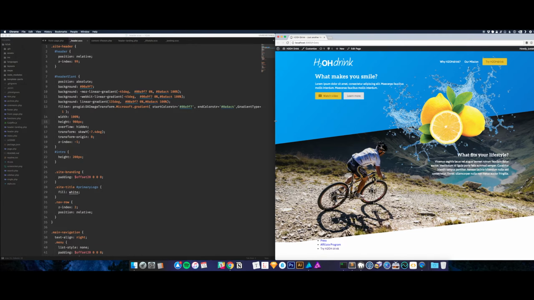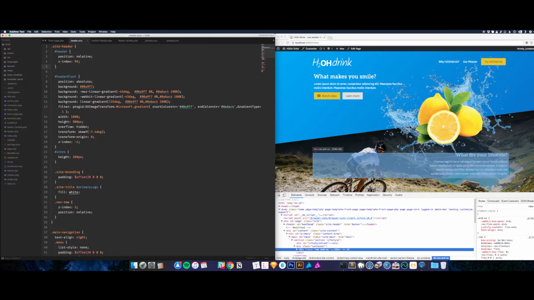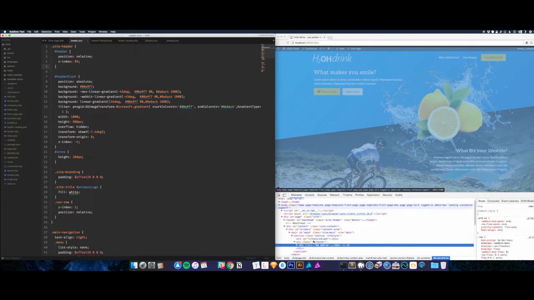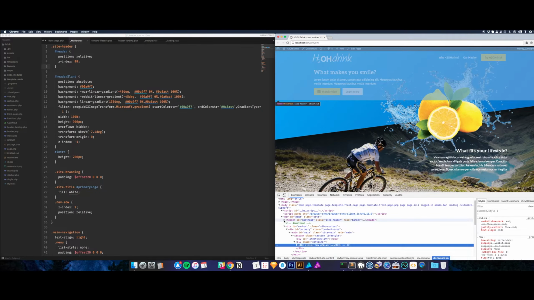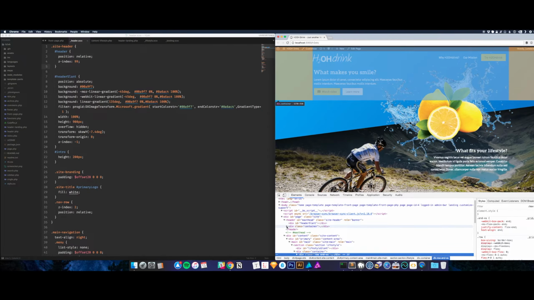To do that, I actually went back offline and changed a few things in our code to get that to work, at least a decent working solution, I should say. So the main changes I did involve adding a bit of HTML, and that was inside of our header. I'm going to show you from this point of view first.